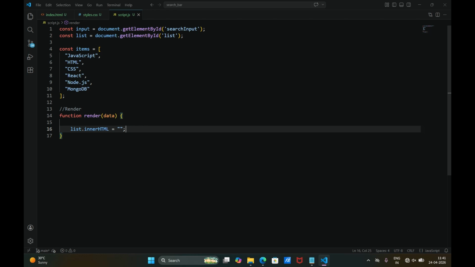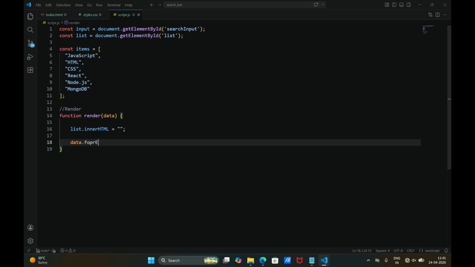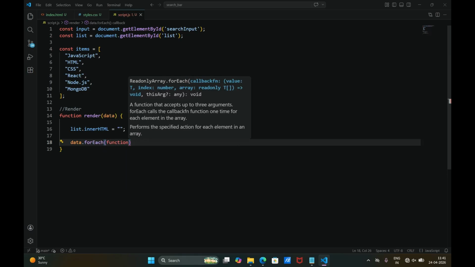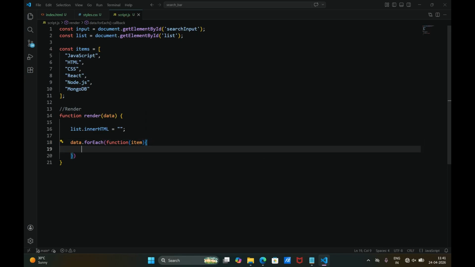It will make the HTML structure empty, and then for each entry in the data, I'm writing a function with the parameter item.